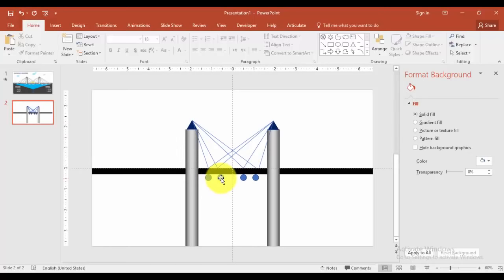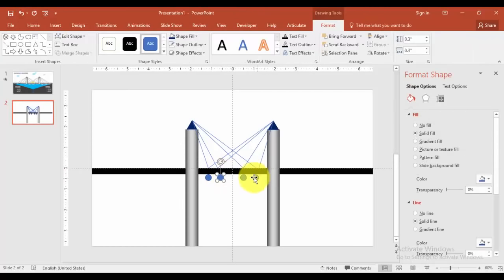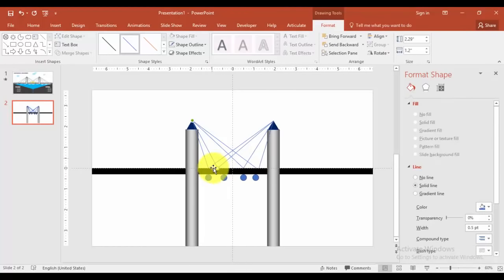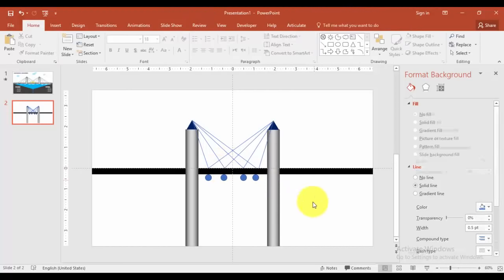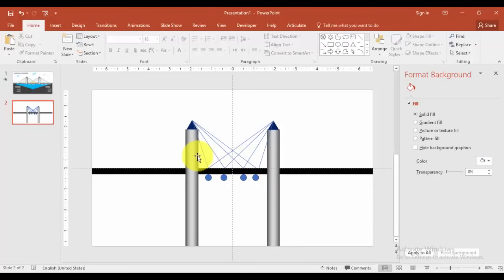If you can see, there's some non-uniformity, so I can just move this one, and I want this to be somewhere here, and this one also somewhere here. All right, so I'm just going to do the other side.